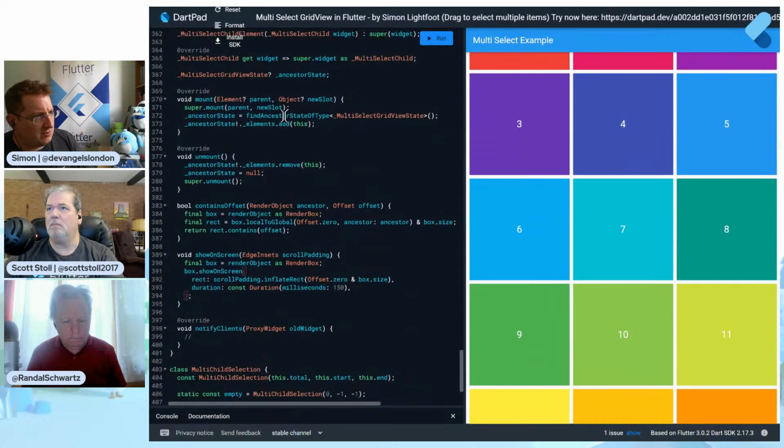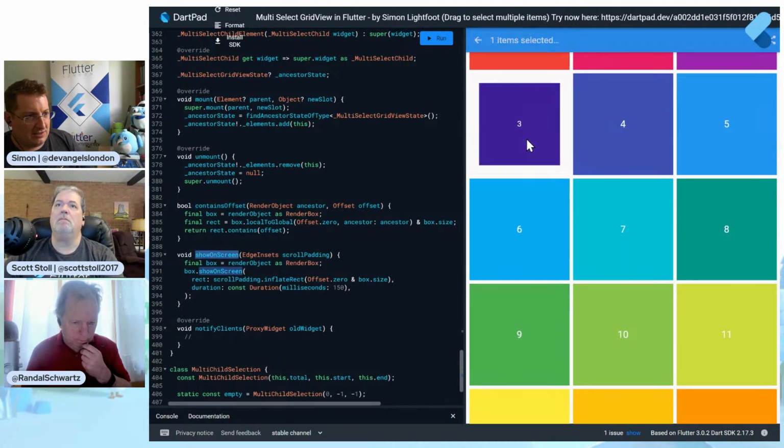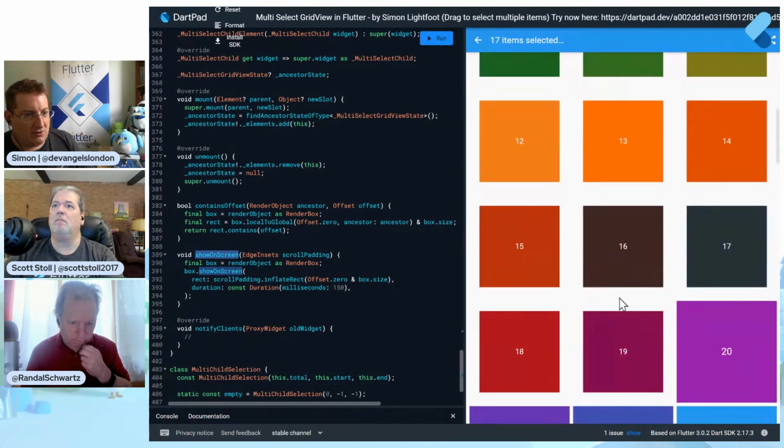So this finds the parent multi-select grid view and adds itself to the elements. And when it gets unmounted, it removes itself from the list of elements. And then this element can be asked if it contains a certain offset. So this allows the parent to call these two functions: does it contain this offset, and show it on the screen. So this allows you to click and drag and scroll.